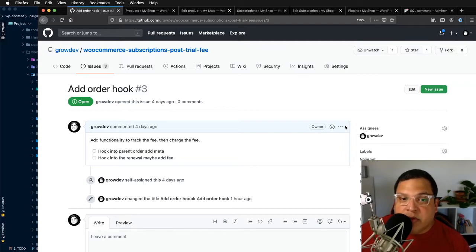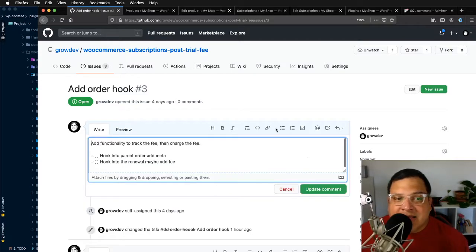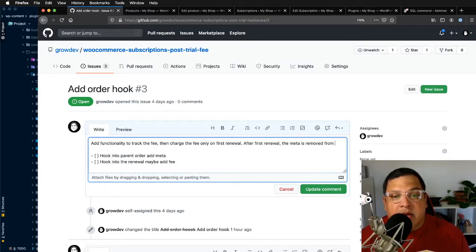That's the problem. So let's add some detail here. Add functionality to track the fee and then charge the fee only on first renewal. After first renewal, the meta is removed from subscription.